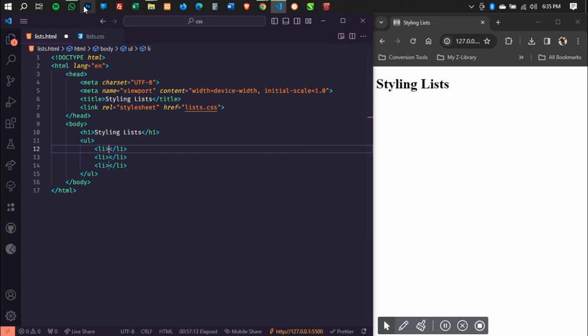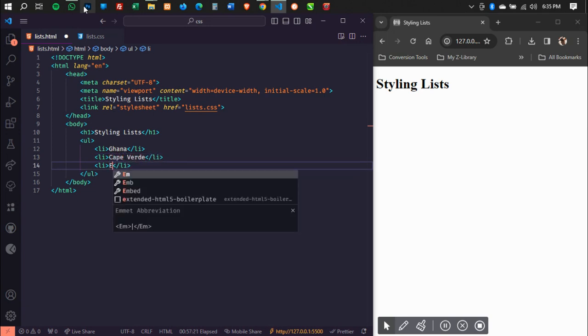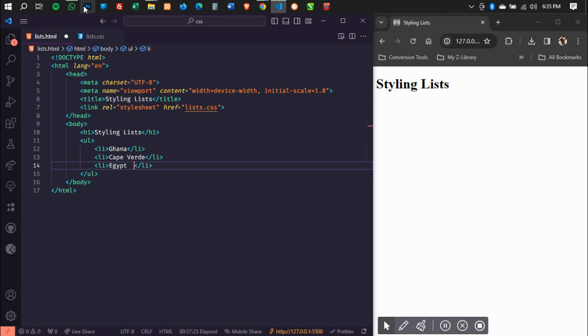So let me make this Ghana, then Cape Verde, then Egypt, and then let me just duplicate this and make it complete. I guess you guys know what I'm driving at. And I hope I get the spelling of Mozambique right.